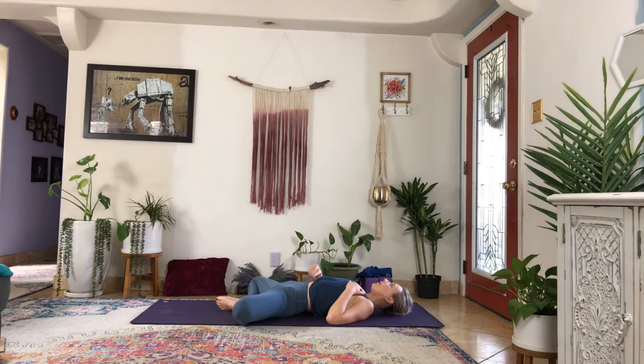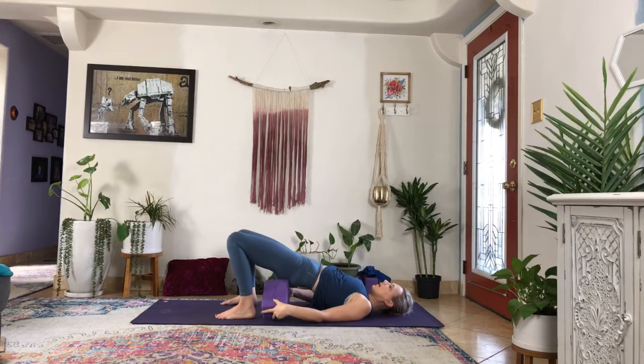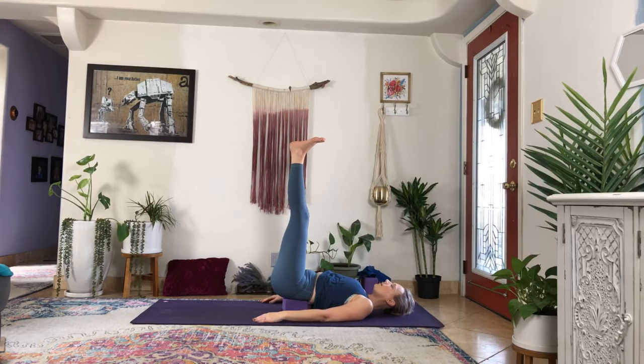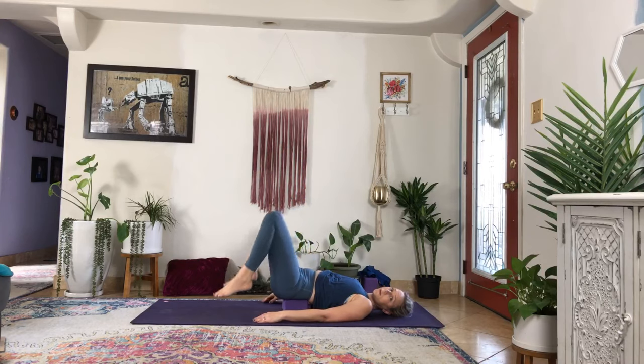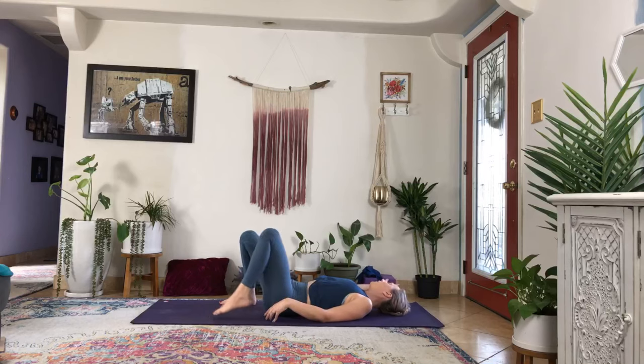Okay, we're going to do two more back bends of your choice. If you're feeling really tired and that you don't want to do any back bends, take one of your blocks or books. Lift the hips and slide it right underneath the low back. And then kick your feet up into the air. And you can stay here for the next two bridges. Don't even listen to me when I say drop your feet or anything. You just stay there, okay?